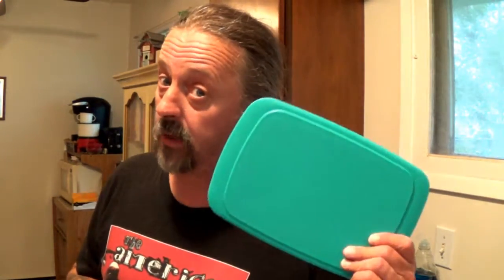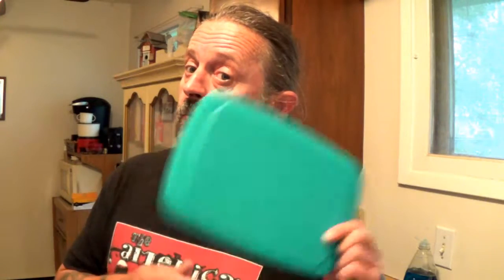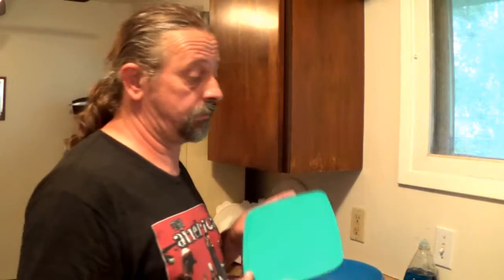Now, men out there, I know the ladies like the Tupperware, but I'm talking to you men out there. This is it right here. Tupperware lasts forever. Most of it has a lifetime guarantee. If it cracks or breaks, you get it replaced for free. You can't beat that. That's cost saving, cost effective. Remember that. Free replacement.